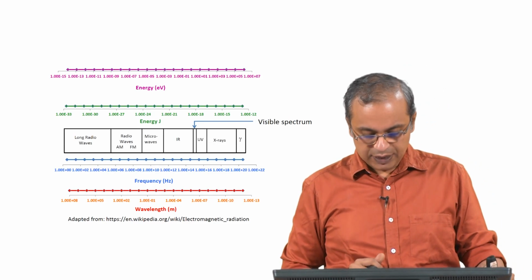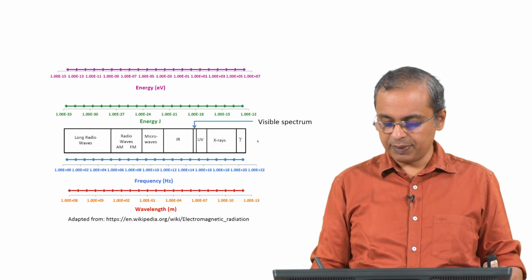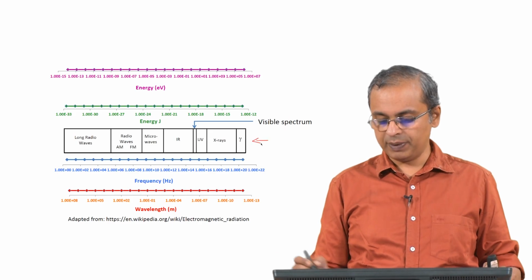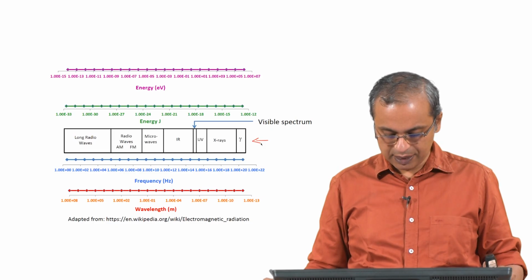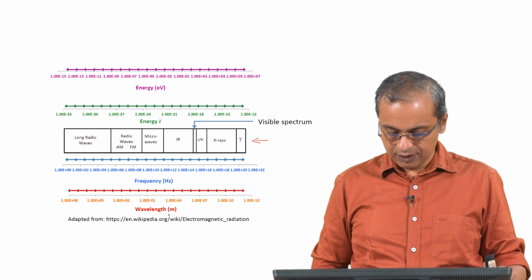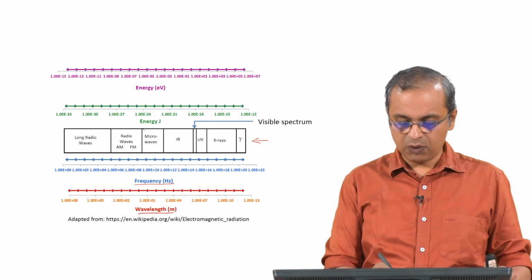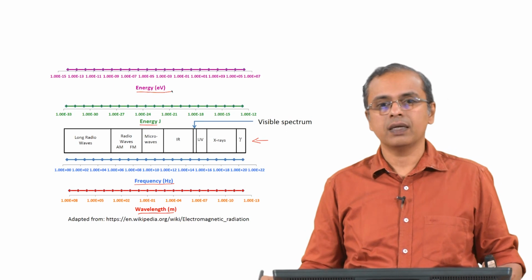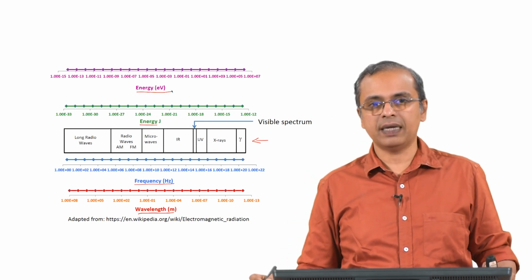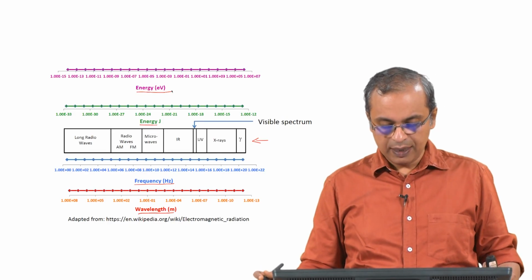So, now if you see here, I have actually something in the middle here which lists a bunch of names which you may be familiar with, and I have 4 different axes here marked. One is wavelength, I have frequency, I have energy in joules, and I have energy in electron volts. Okay. So, I have 4 different axes here and I will briefly talk about them.